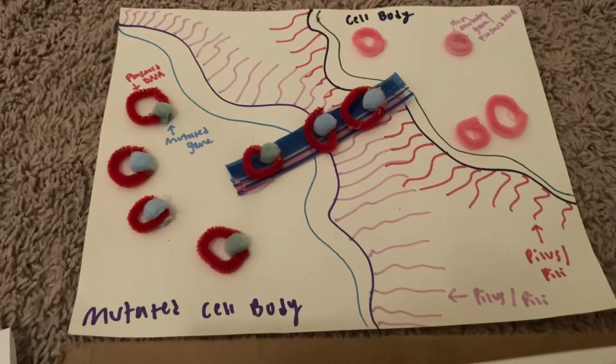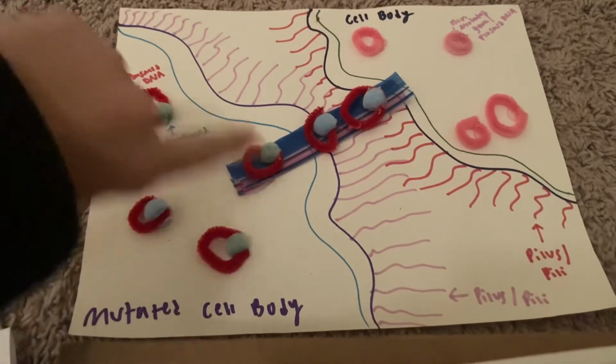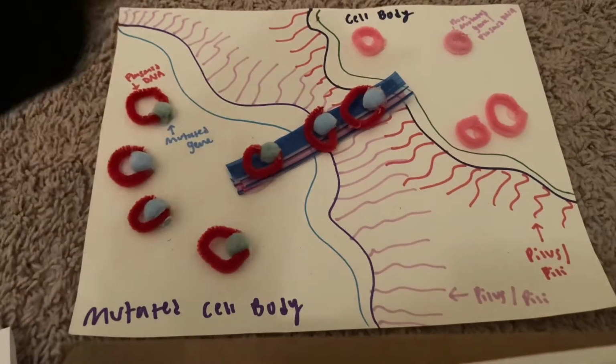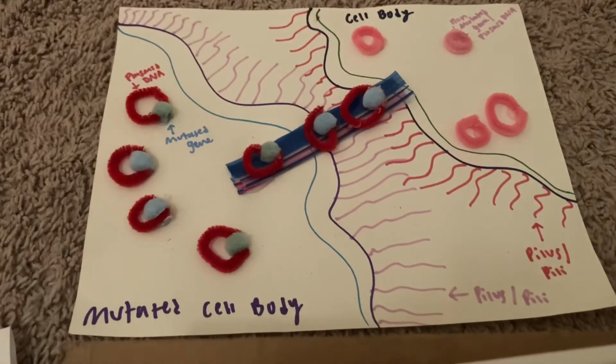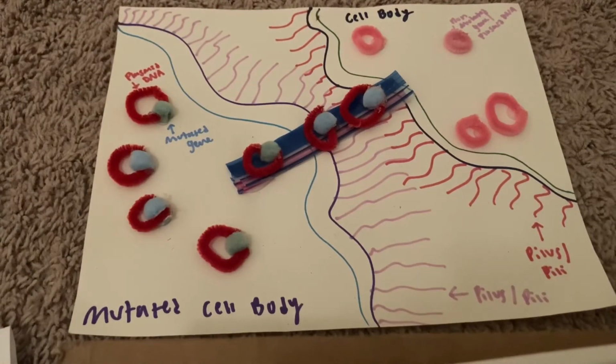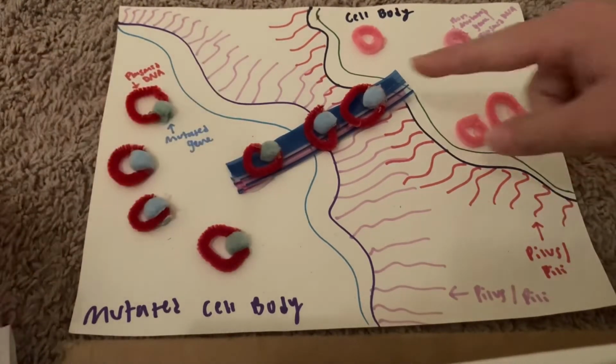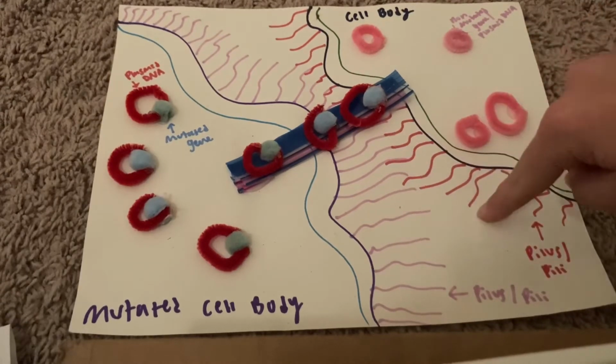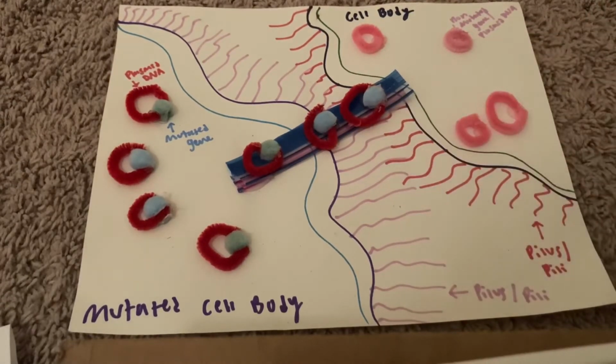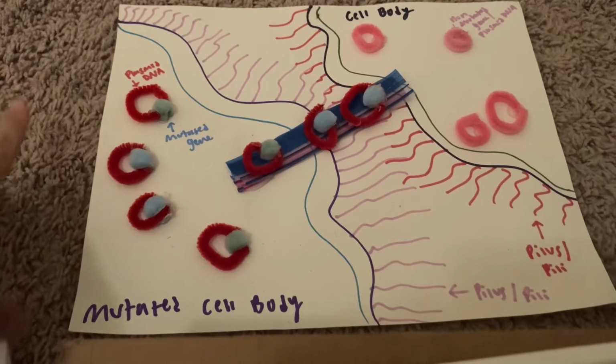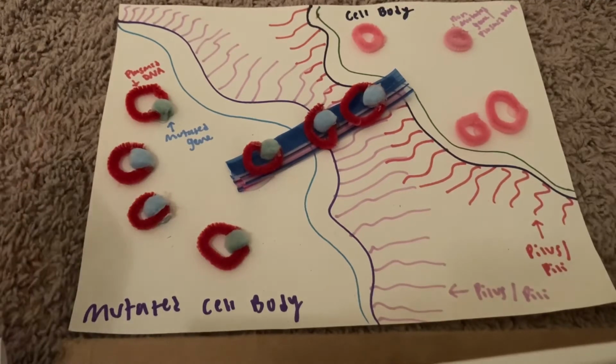This allows for the spread of the mutated gene within the cell since it duplicates all throughout, but in order for other cells to receive the mutation, they have to interact. So when two cells get close to each other, the pilus of the cells, which are the red and the pink part, the little strings, form a bridge between the two. And bacteria cells, when they interact, can share DNA.